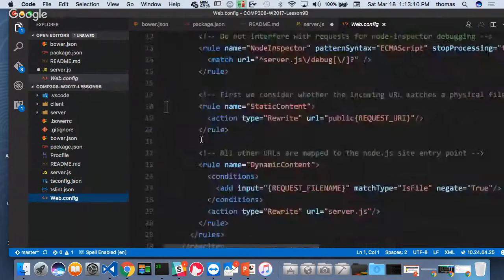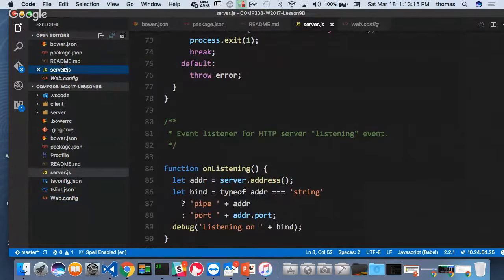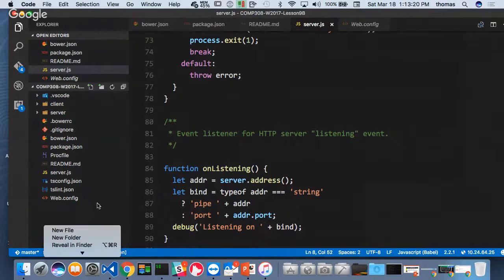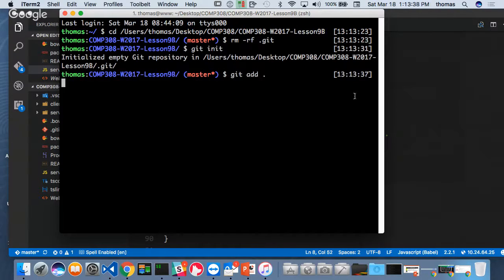Okay, so as I've been talking, I've kind of rejigged my application here. And what I'm going to do now with this one, like I've always done, is open up this application in the terminal. Here's 9b, and I'm going to kill the Git repository that's in there right now. So I'm going to say rm -rf .git. Again, if you're a Windows user, just right-click on the .git folder and get rid of it, right? And git init, git add ., git commit -m "initial commit".